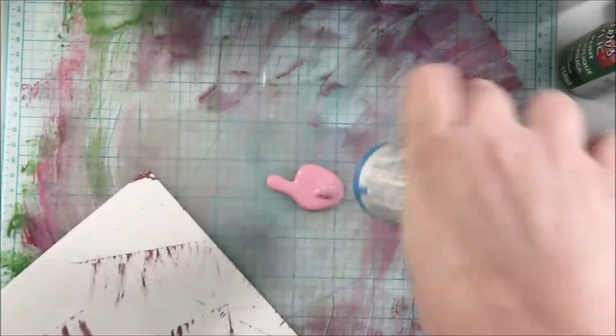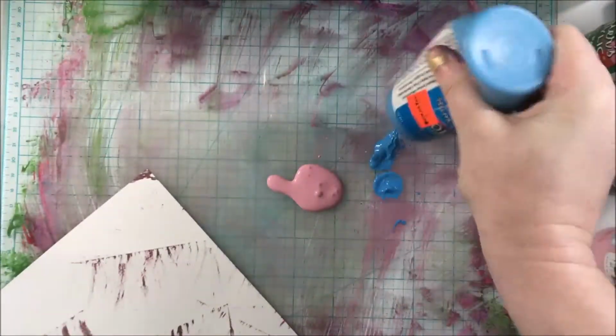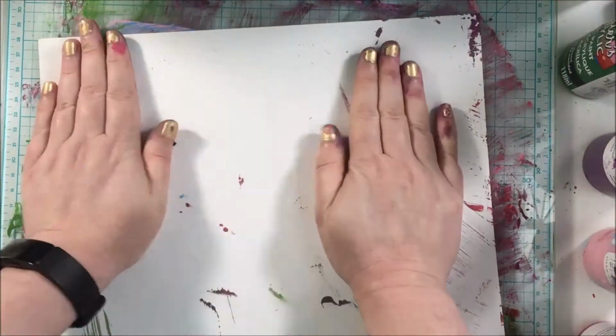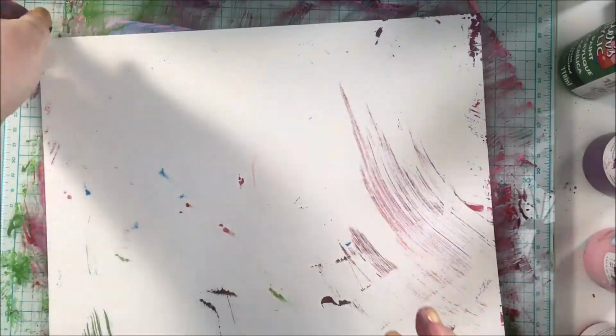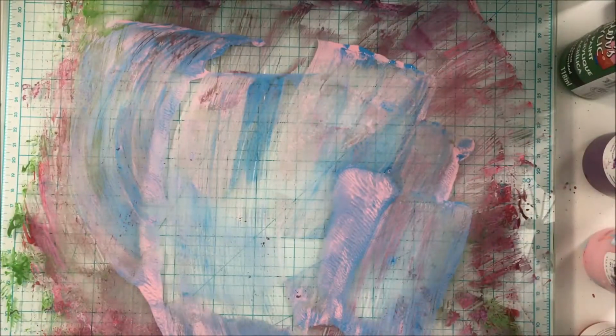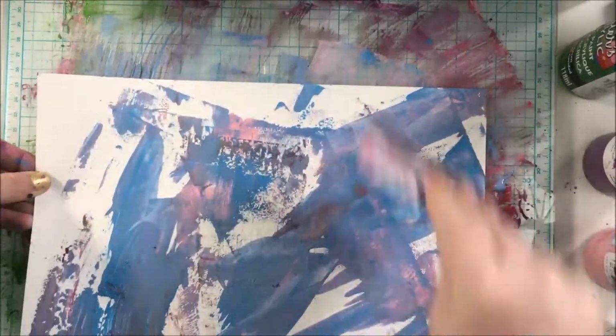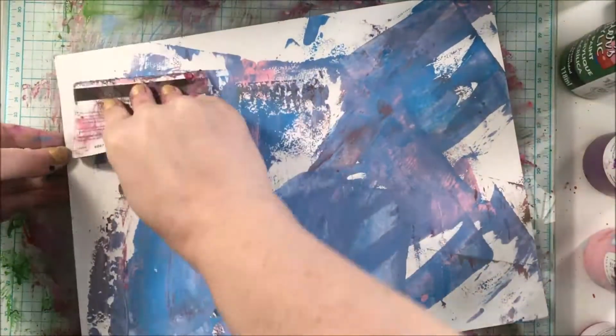It is definitely fun. Sometimes it's nice to just experiment and get your hands messy and just really play off of those creative juices and let them flow. Just love how the colors mix together, and it's so fun to add all the different colors in and just see what's going to come, because you don't know what it's going to look like. And that is just the fun in mixed media sometimes.